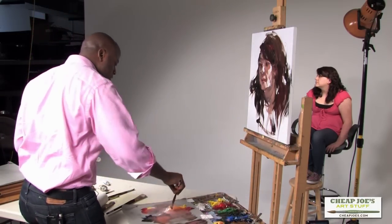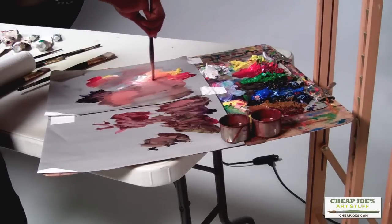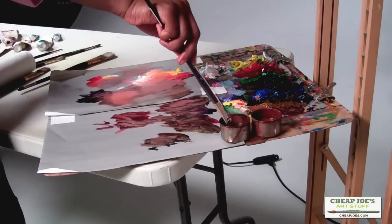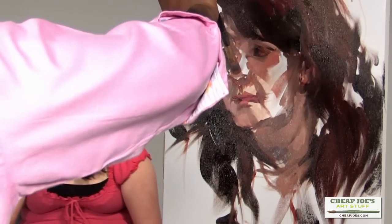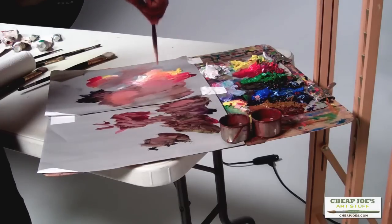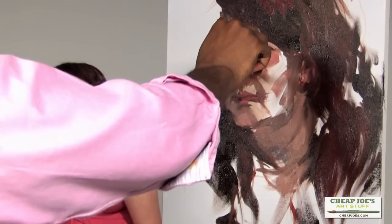Now I work with my brushes from large brush to small brush, and I try to keep using the large brush for absolutely as long as I can, even if I'm turning it sideways. That's not the correct color, is it, everybody? That's a little nicer.